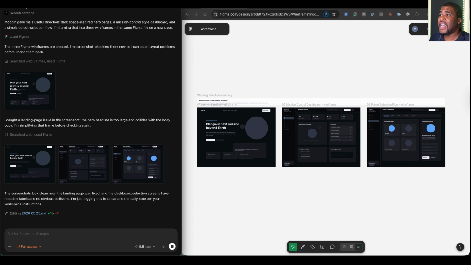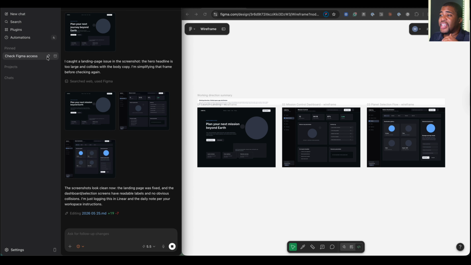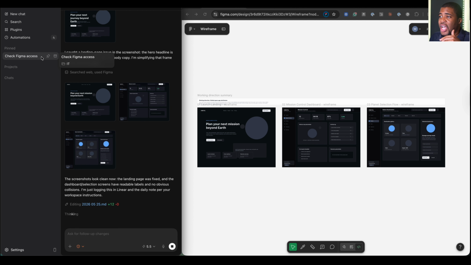One quick tip while it does that. The thing that I do often is when I'm working on a session, I pin it. When you have a whole bunch of projects, it gets convoluted. So if you start to pin your sessions, Claude Code has the same thing. I'm not sure about Cursor and other tools, but I know you can pin this.